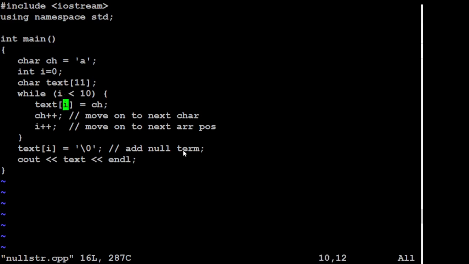And in theory, this should be putting A, then B, then C, then D, etc. in the spots in the array. And then when it dumps out, it'll put a \0 in the position right after the last one we used. So in position 10, it should be putting our \0, and we'll print it out. And hopefully we get our A through I or A through J or whatever our first 10 characters are.